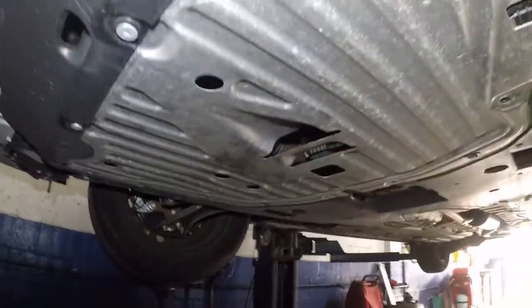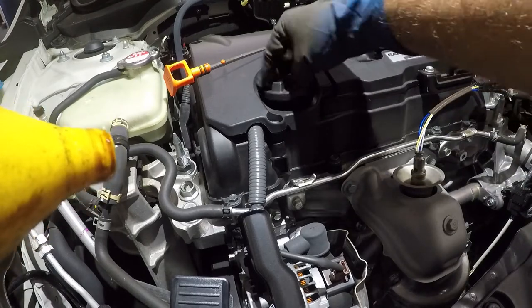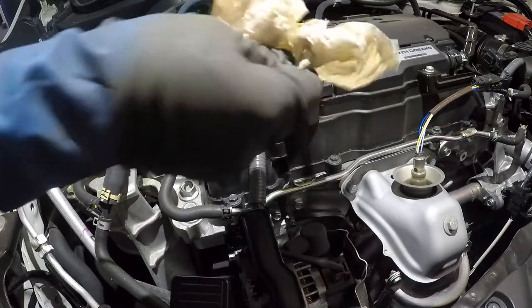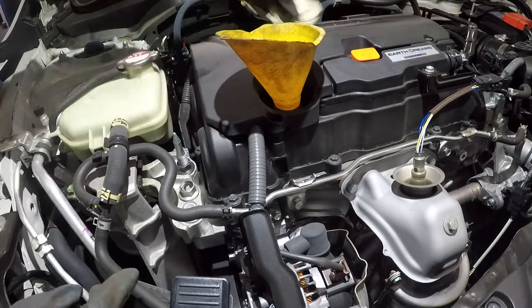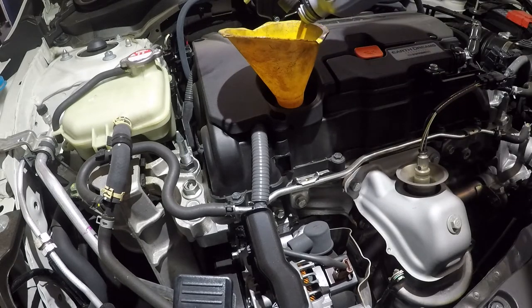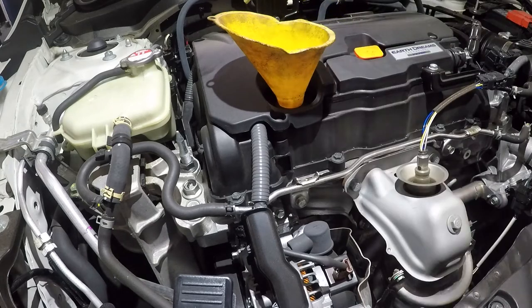I'm up on top of the car. Here's the funnel and here's the oil filler cap — you turn it counterclockwise to remove it. The cap says 0W-20, so that's the oil you're going to use. I also removed the dipstick. On a first oil change I remove both the cap and the dipstick because that gives the engine good ventilation so all the oil can come down. We're going to put in four and a half quarts of 0W-20 full synthetic. Let me know what you think about this oil change and what you would have done differently.